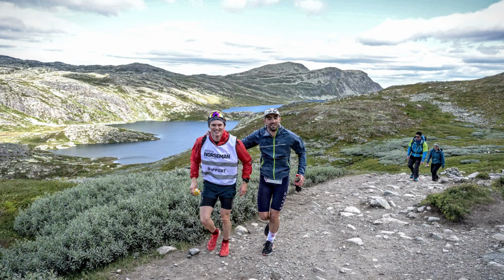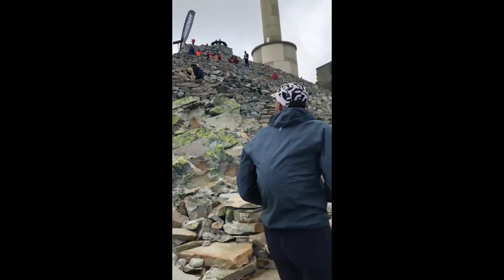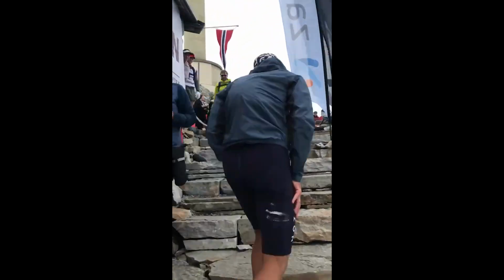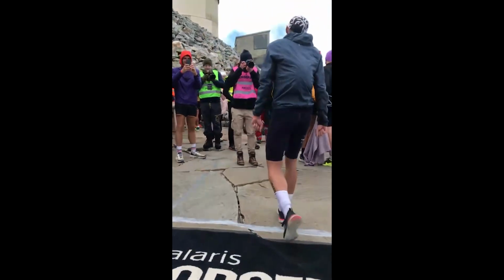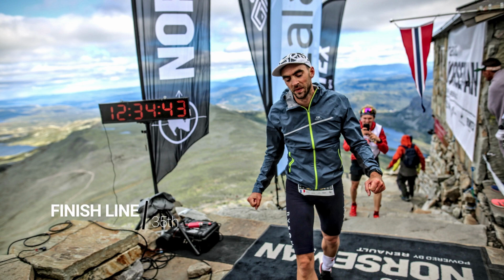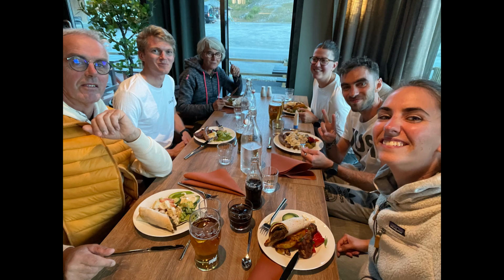Only a few more hundred meters to finish this incredible day that we all had. I went through all emotions during this race, and I think this is what makes this whole experience amazing. I just want to thank again my whole family and my support team, because without them, first I wouldn't be able to do what I've done, but also in terms of memories, this whole experience has just been incredibly amazing to do all together. So thank you so much.